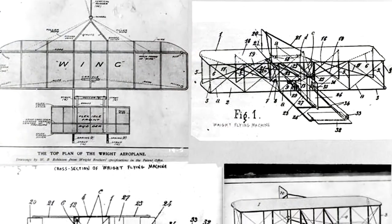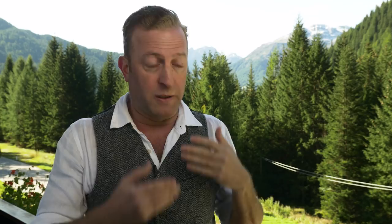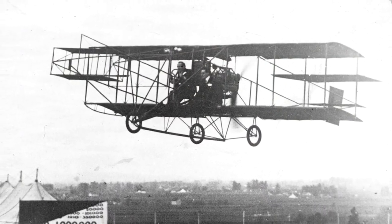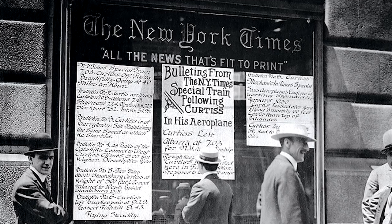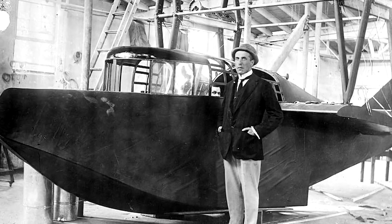The Wright brothers thought that others would eventually steal their ideas, and they began suing companies in the US and in Europe — what is known as the patent wars. In France they had success at first, while in Great Britain they received some money in compensation. In Germany, the judges totally dismissed their claim. In the US, however, where the Wright brothers were officially seen as the pioneers in the practical art of flying, their biggest competitor, Curtis, was supported by the power of Henry Ford. Both sides engaged in a years-long negotiation and accusatorial cycle that was not finished when the US joined the war in 1917.